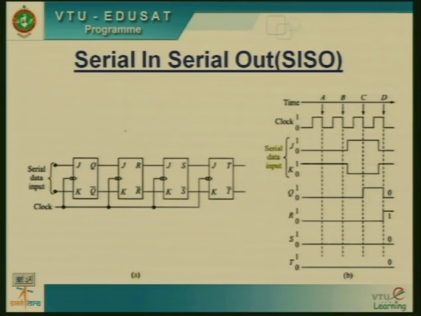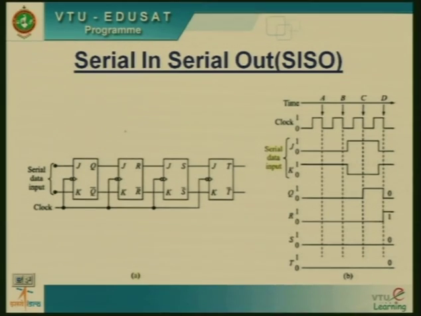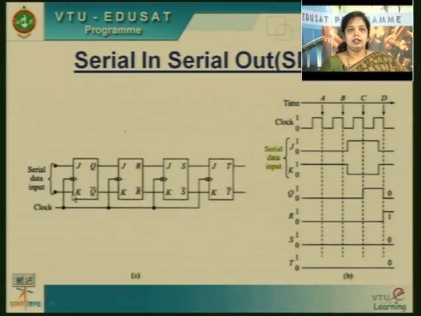Let me start with serial in, serial out. This shift register can be built using either JK flip-flop, SR flip-flop or D flip-flop. I have taken an example here using JK. Whatever bits I am sending go to J and K, and you can see I am using 4 flip-flops here. Each flip-flop will store 1 bit, so 4 flip-flops have a capacity of storing only 4 bits. Suppose I want 8 bits, I need 8 flip-flops here.